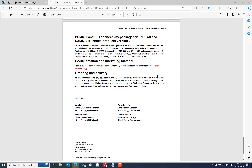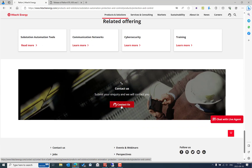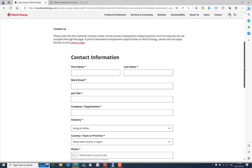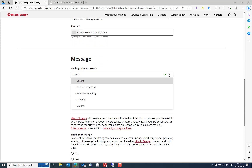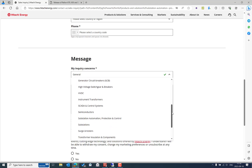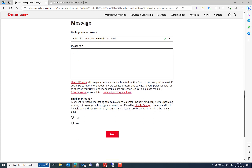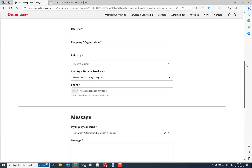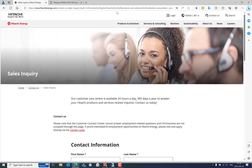To get the update package, the FST, and the instruction manual, go back to the Hitachi Energy website. There you can see a 'Contact Us' option at the bottom of the webpage. Fill in your company information, select the right product type — in our case, Substation Automation Systems — and write your message with the ordering number, serial number, and project details. The Hitachi Energy customer care center will respond as soon as possible.